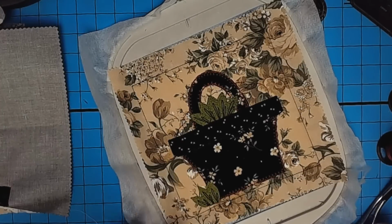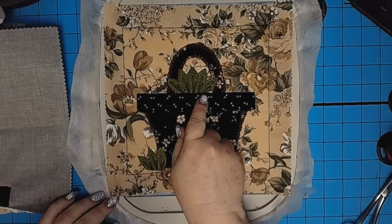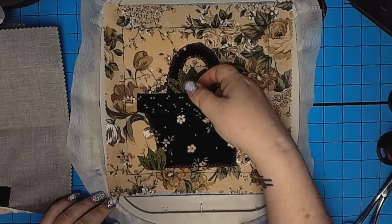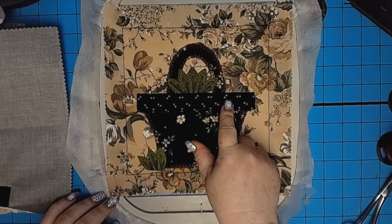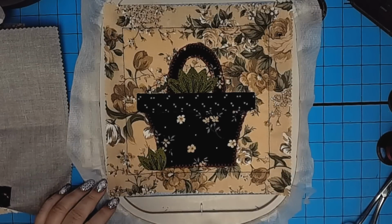How cute is that? So you can see here that it's covered up the bottom of this, so it looks like the flowers or leaves are inside. It's kind of cool. It just helps get the look of it. That's awesome. That's so pretty. I like it. I might outline it in green. Burgundy or green, Dawn, you can decide.